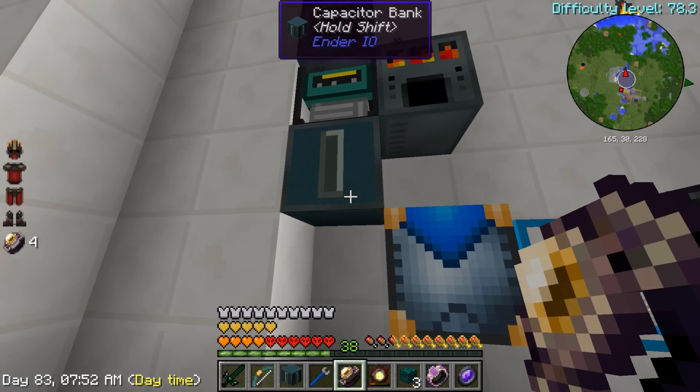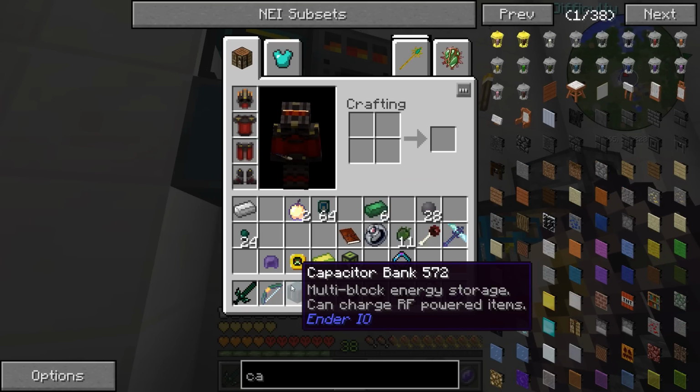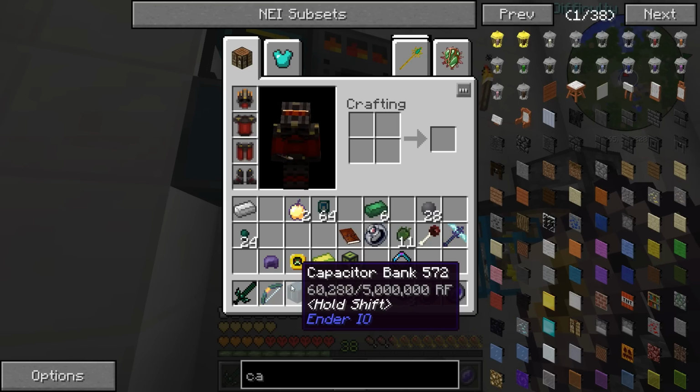So the problem now is, and this doesn't have an EMC value, does it? Oh god, I wish it had an EMC value. I really, really wish this had an EMC value. We need to make a monster one of these. So basically, for each one of these, we get 1,000. So if we want to hit 20,000 RF a tick, which we don't need, we need to hit, what's our value?